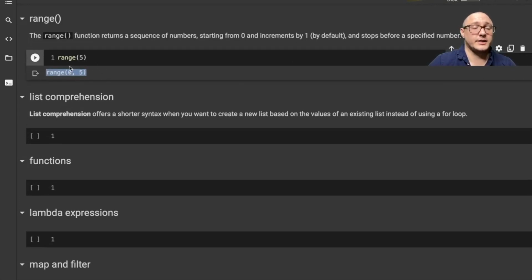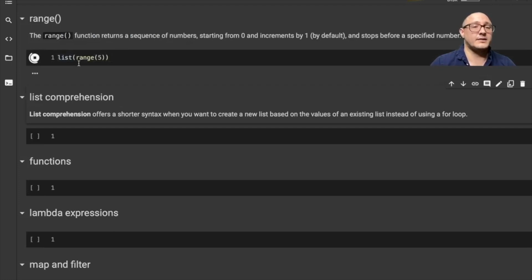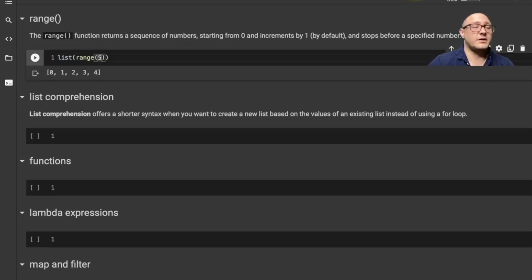It's not actually going to give us back that number, but if we wrap this in a list, we can actually see that it will give us from 0 all the way up to 5, but not including 5. So we usually use this in terms of a loop or something else, and I'll run an example here in a second.